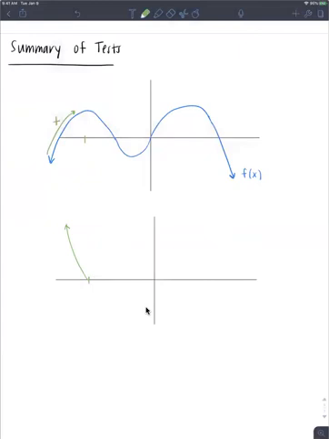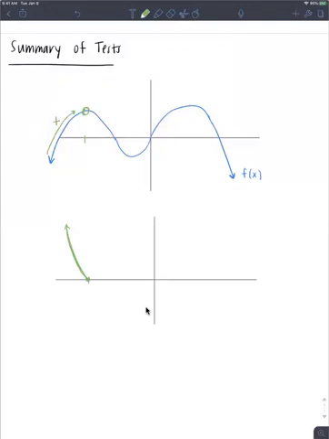But then what is the first derivative going to be at this point right here that I just circled? Yeah, it's going to be 0. And so that's why I kind of went to the x-axis here. So I kind of skipped ahead a little bit. But yeah, right here, I should get the point 0.